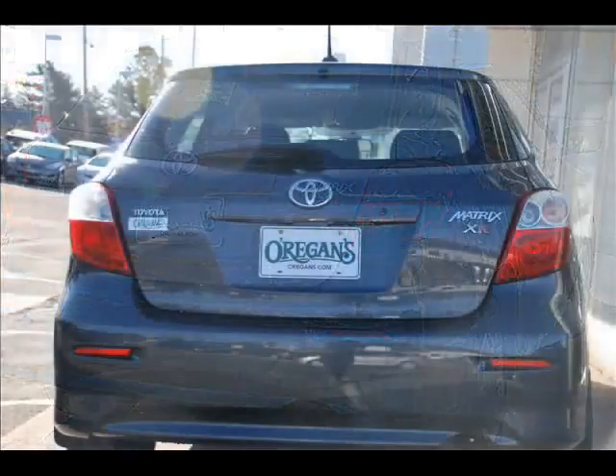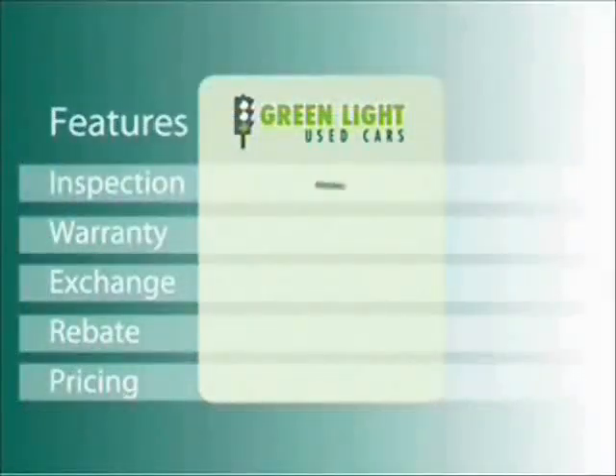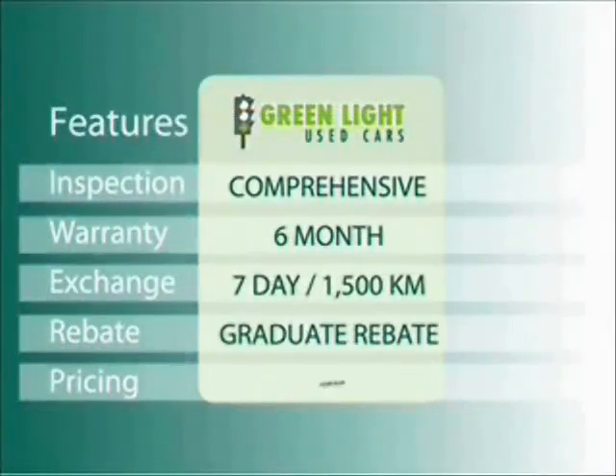And it is versatile. You would be shocked at what split-fold down-rear seats and a hatchback will do for you. Don't knock it till you try it. Test drive your Toyota Matrix today. At O'Riggins, we use Internet Value Pricing and our Greenlight Used Car Warranty to ensure that we are driving higher standards.